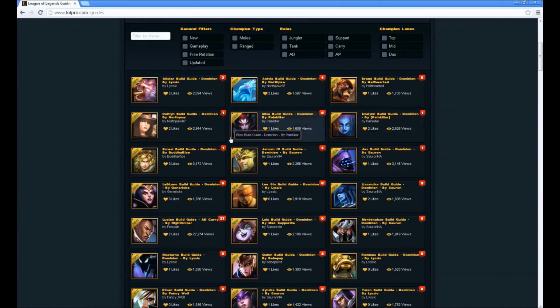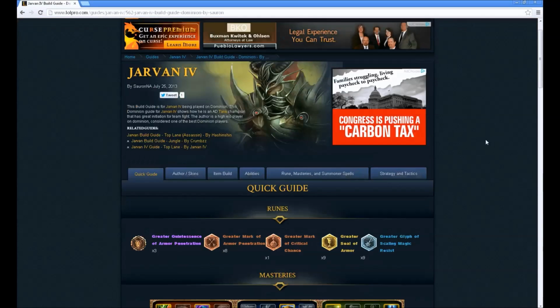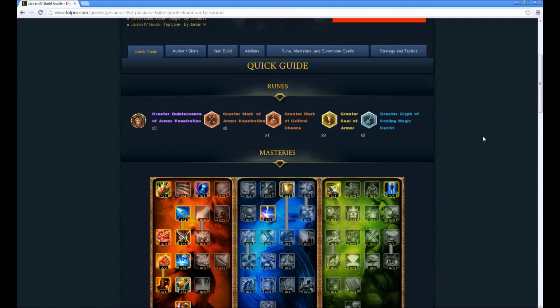You go to LoLPro.com, go to the guide section. You click on the Jarvan IV build guide for Dominion by Sauron. Give that a click. Sauron has been playing at the top level of competition for a very long time. Good author. Highly recommend this guide. It helped me out a lot. Maybe it can help you guys out a lot too.